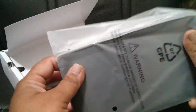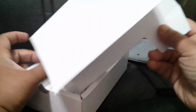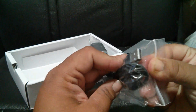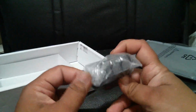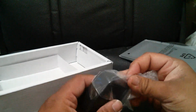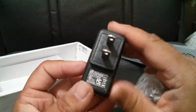So this is the actual tablet itself, but we will look at it a little bit later. First, let's see what else is in the box. Ooh, more paper, and you get a micro USB. That's your standard micro USB cable, nothing special. Wow, you actually get a charger too. I was surprised, because again, for $20, I thought you would have to supply your own charger, and maybe they would make you charge it through a computer or something stupid like that. But looks like they actually give you one.